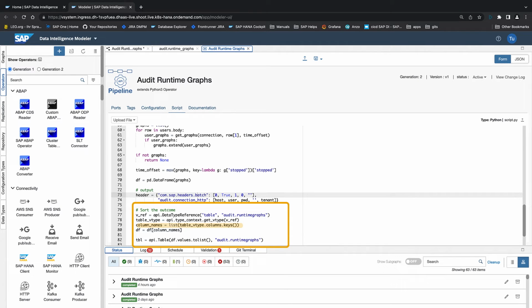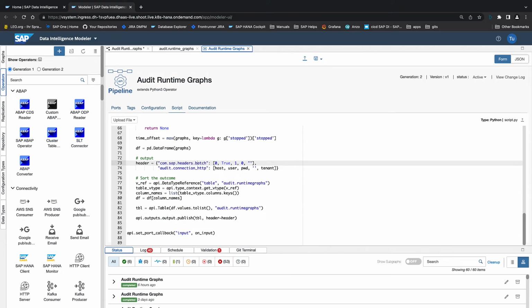This we use to reorder the data frame before creating a new API table data structure. This is then sent to the output. This call has the name output as an attribute of the class api.outputs. For those of you who have already developed Gen 1 operators, this is different.